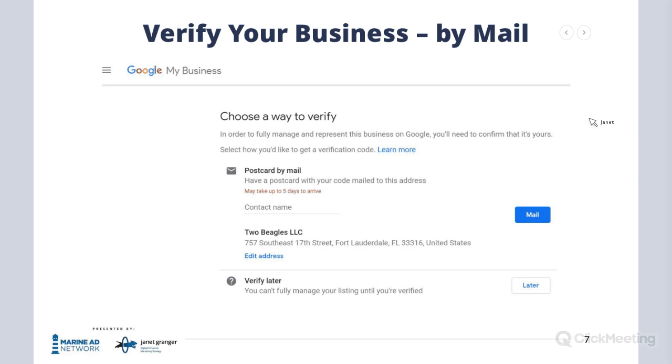So as I said earlier, here's how I went in to verify my address. They're actually going to send you a postcard. And that's the best way to verify it. I will tell you that this is a good example of where you should be very, very careful. You do not use a P.O. box or other type of UPS store. You will get into lots of hot water if you do that. You need to put in your physical address.